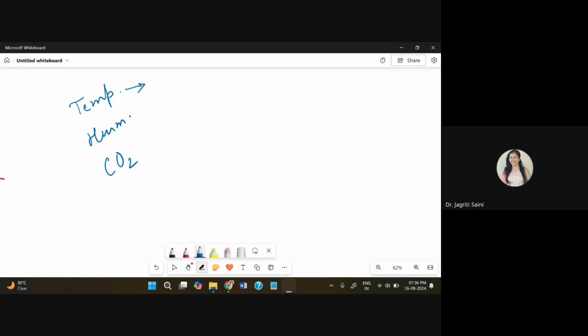Temperature variation from maybe 10 to 50 degrees centigrade, just taking a random example. Humidity from 20 to maybe 80% RH. And CO2 from maybe 500 to 3000 ppm. So this may be a common range that you have inside the data.